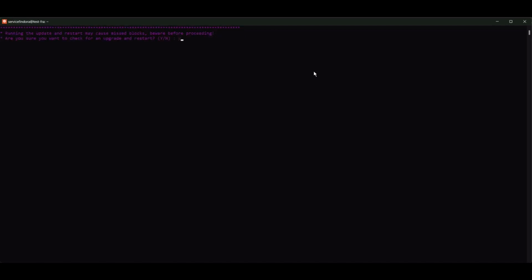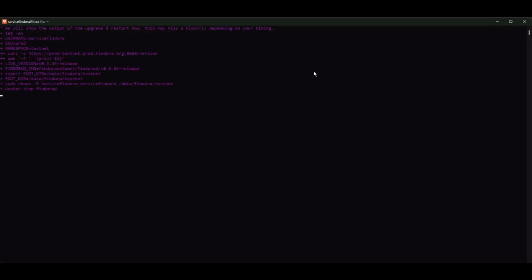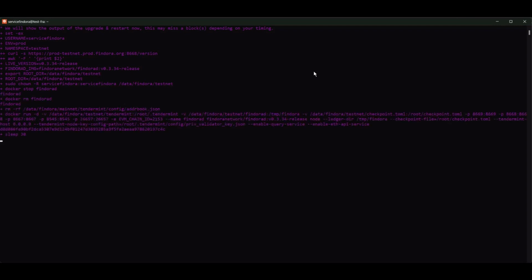Number 8 will update the container. Say yes to that. You'll see it pull down the script and run that to do the update version script. So it's stopping our container right now, which takes a moment. This is about the longest part of the update script, and then another 30 seconds of sleep here. So we'll take a little pause and come back when this is ready.